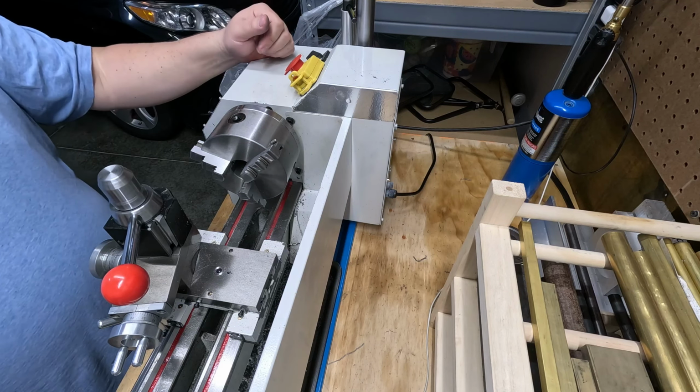It looks okay. Looks like it belongs there. A little tall, but it's going to work out.